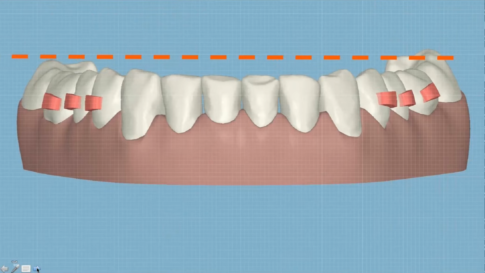So you have a posterior open bite. It has nothing to do with the intrusion of the lower posterior teeth. It has everything to do with the failure of the anterior teeth to intrude the way they were supposed to. So if lower anterior teeth have a difficult time intruding, then of course you can imagine how much difficulty or force would be necessary to intrude 16 molars and bicuspids.